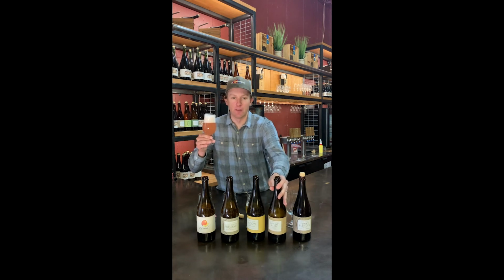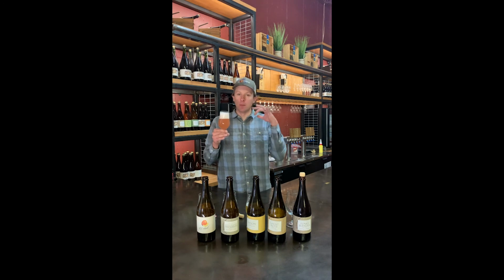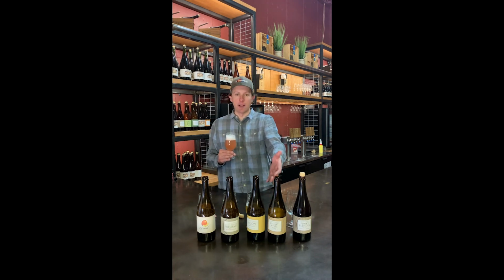Ghost Note, of course, is our spelt farmhouse ale, which provides a lot more body to the base beer, as well as a little bit more differentiating complexity to the nose. But for the most part, it's coming from the body. I'm really excited for this beer with the blend of peaches and Pluots that we got from the same farmer in Palisade. We didn't get enough Pluots to do something by itself, but we had enough to blend it with the peaches. Both stone fruits, obviously. I'm really in love with this beer. Great foam stability. Again, not overcarbed. You can see there's no gushing coming out of the bottle.